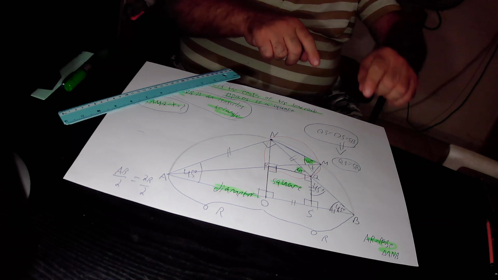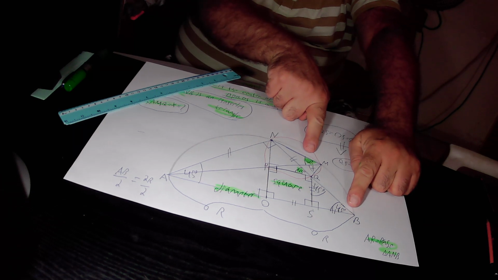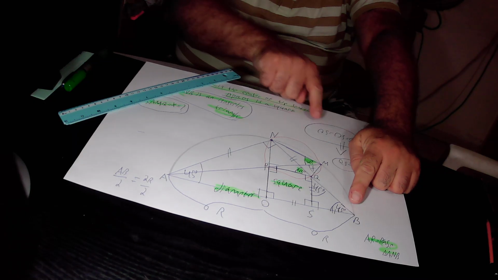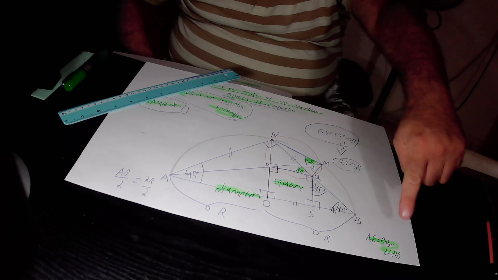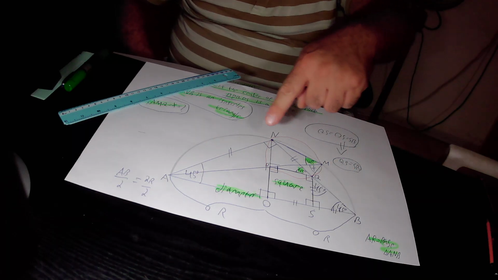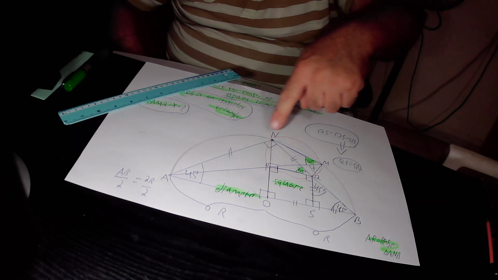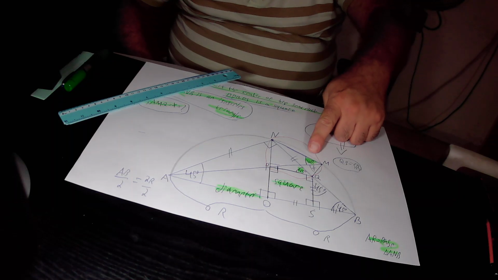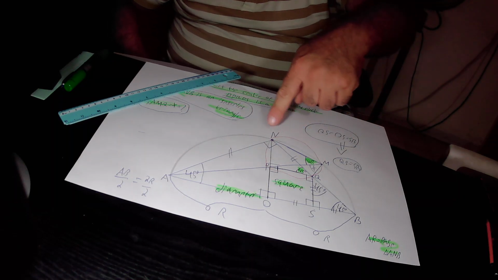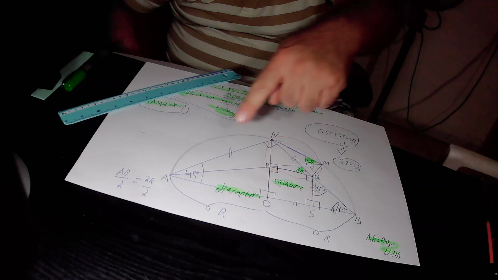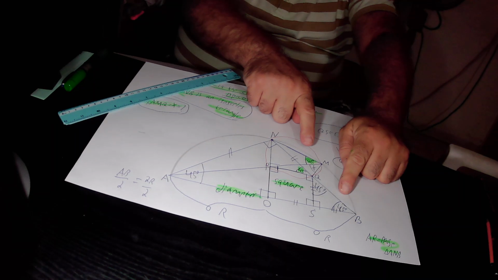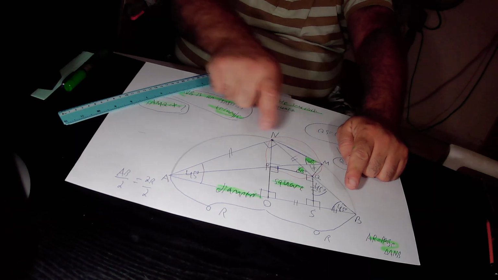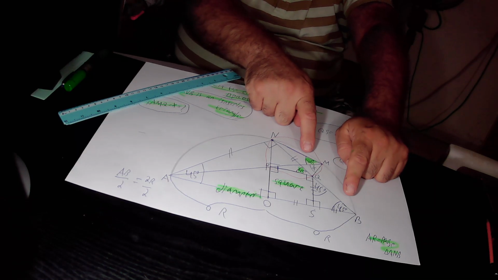Those two angles, they both subtend on chord AN. This is angle ABN, peripheral angle ABN, which is definitely subtended on chord AN. Likewise, this is peripheral angle AMN, which subtends the same chord AN. Because those two peripheral angles subtend the same chord AN, they must be equal to each other in their sizes.